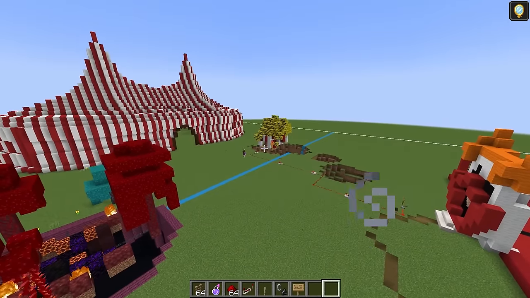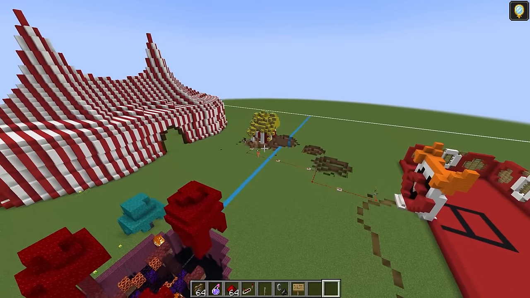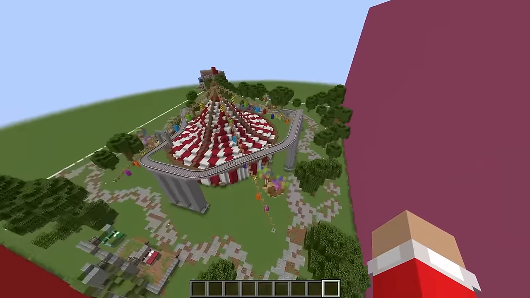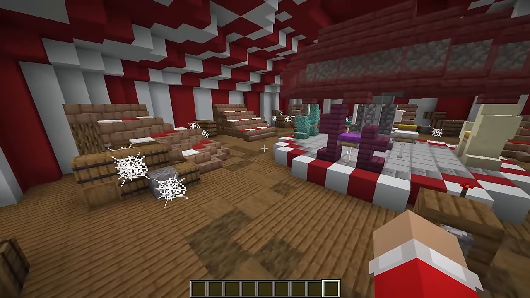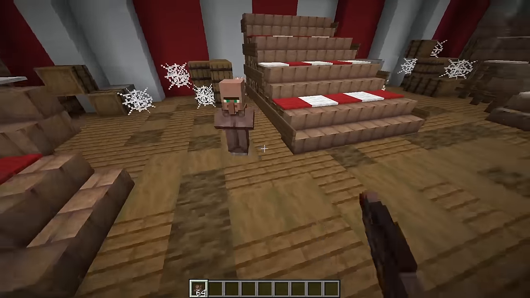Popcorn! Never click a lever in a build battle. That's like the number one rule. But my side seems to be completely done. The construction blocks have gone. Inside looks completely abandoned, which I like. Maybe I could just add some villagers over here.